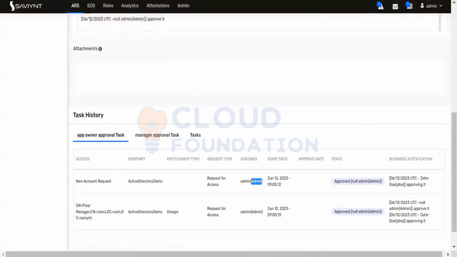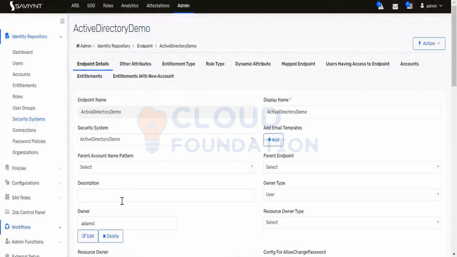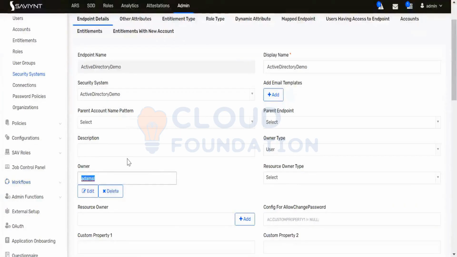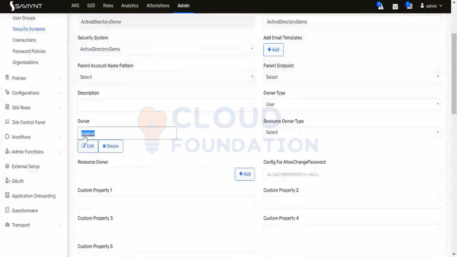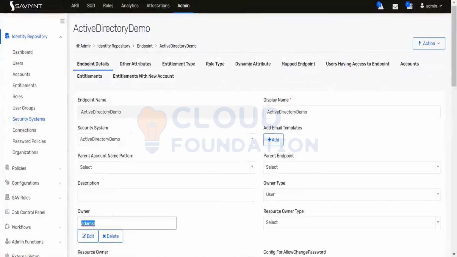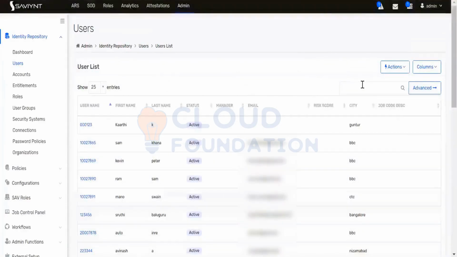That's why it happened. I believe if I go to the endpoint, right? In this owner, it has some problem with the user, I believe. Let me search this Adam, see? That is why it is going to admin approval.